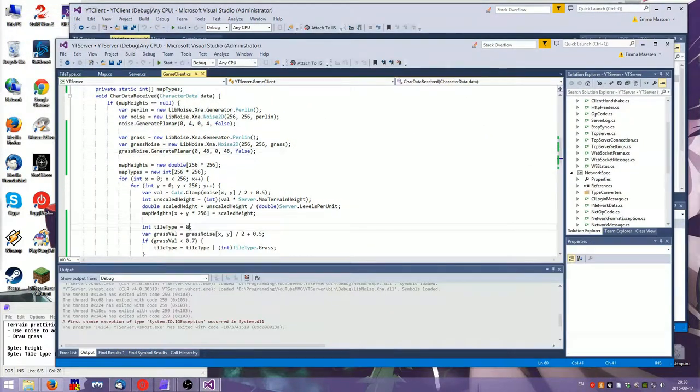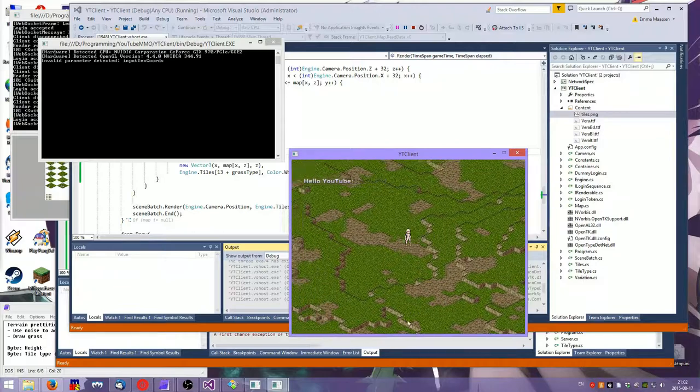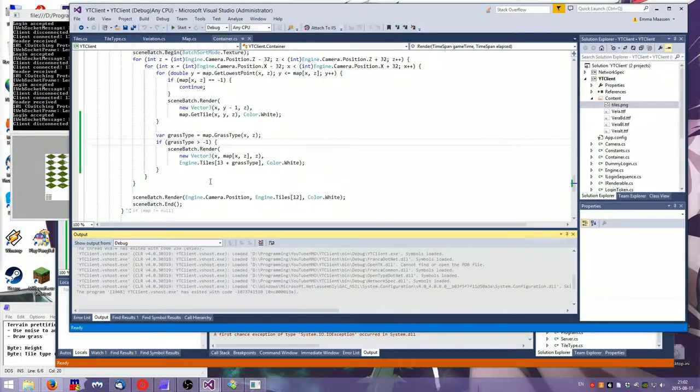So what I want to do is add the grass. Now the episode is getting a bit long, so I'm going to do a bunch of this off-screen and then explain what I'm doing. And there's suddenly grass! Look at all that grass. Actually, that's quite nice. Now, I did a trick here.